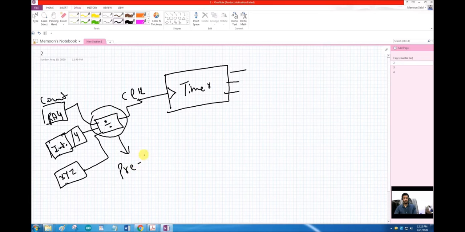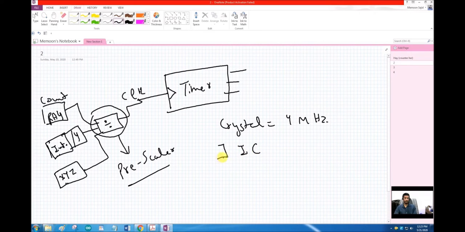This divider block is a prescaler. So for example, our crystal frequency was 4 MHz. So one instruction cycle will be equal to 1 MHz. So this will be the frequency that is coming at this particular point.